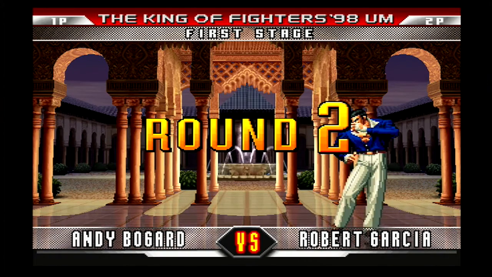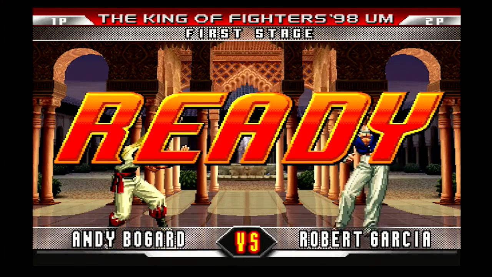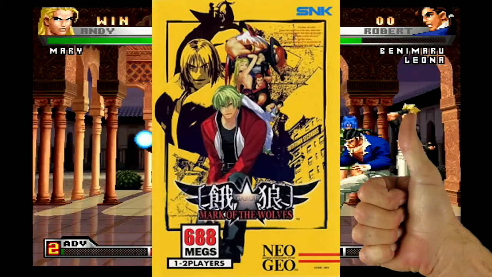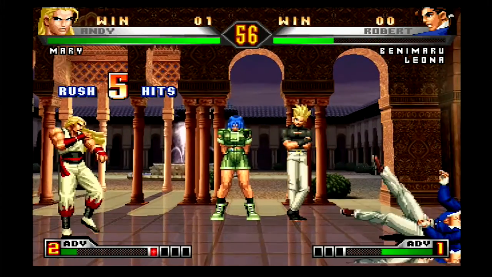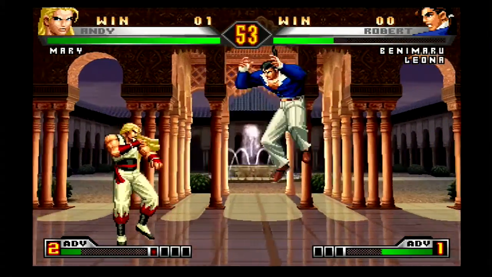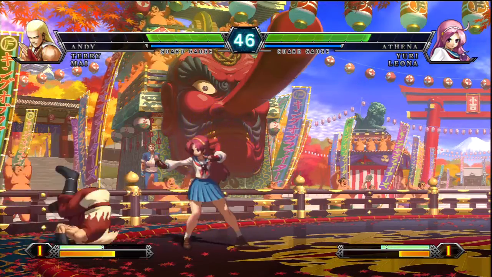Number 8. Kuhadon, Fatal Fury, King of Fighters. Andy Bogard from the Fatal Fury series. I've never played a Fatal Fury game, well except for Mark of the Wolves, which is a damn fine game by the way. So most of my exposure playing this character is in the King of Fighters series. When playing as Andy, there was one move that stuck out to me that made me want to keep playing as him. That move was the Kuhadon.